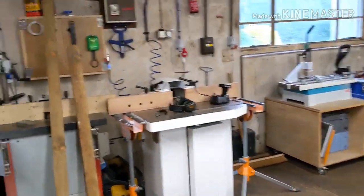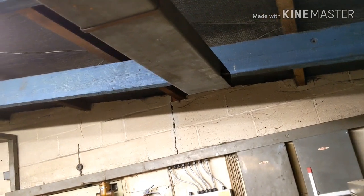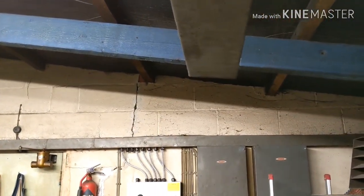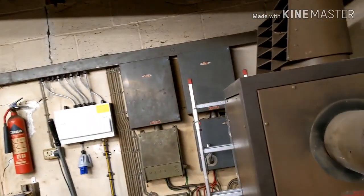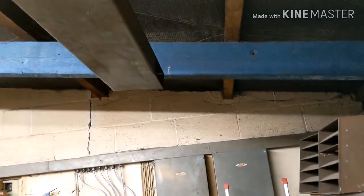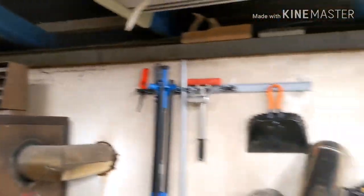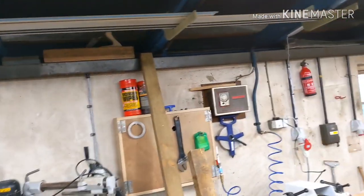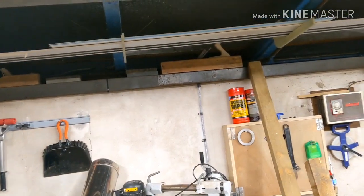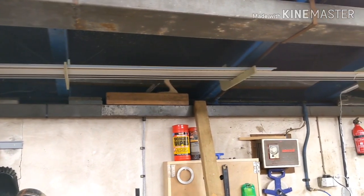And then over here we're going to try and run it. I think I'm going to try and run, you see this heating duct that runs across the top I was talking about before, I think I'm going to try and run tight in front of it maybe. I would like to go at the back of it, but then that stops the heater from being able to put the heat into that bit. So can't put it at the back. I suppose I could put it right at the back on the wall, which is another option, or I could take down those little brackets that are holding up my track saw rails, my versatile rails at the minute.